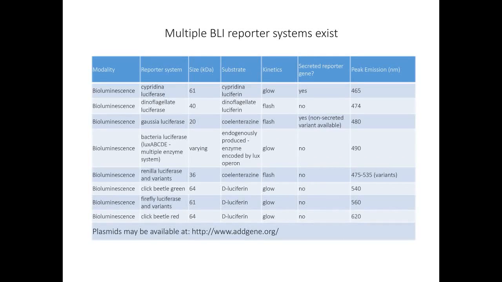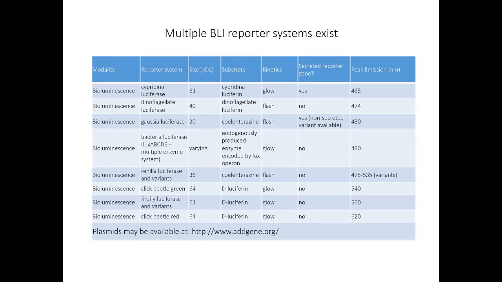And so bioluminescence imaging allows one to look at these different types of luciferases. And this panel is a good summary of what types of luciferases are available in the research community. I also put a link at the bottom if anyone is interested in purchasing or acquiring some of these plasmids that have these different reporter genes in there. The table here is mainly to summarize that there are quite a bit of luciferases available, and that one can choose which one based on the several parameters that it has.